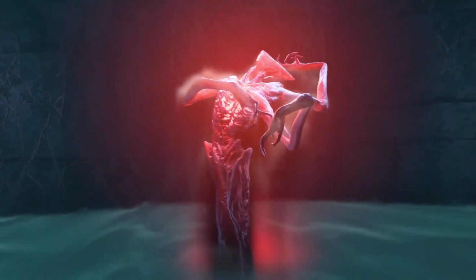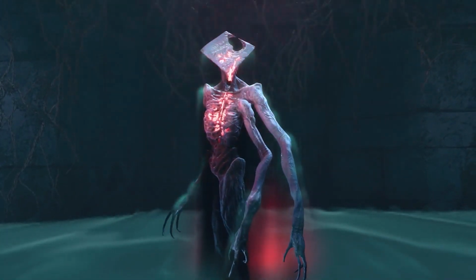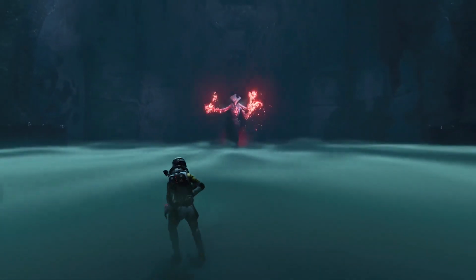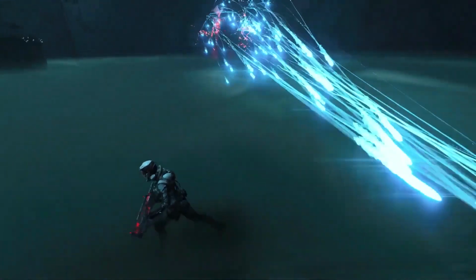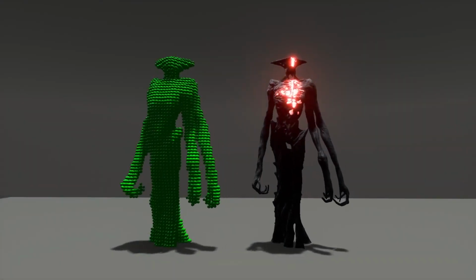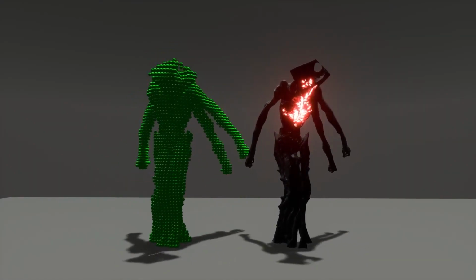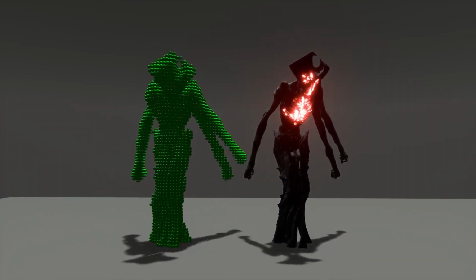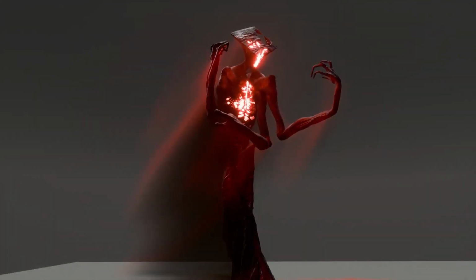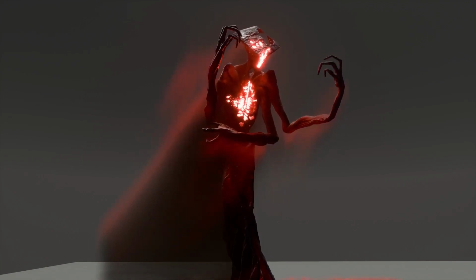In some cases, we wanted to use more detailed fluid simulations. Like here, Freki has its own fluid simulation for the fog that is emitted from its skeletal mesh. Also, there's a separate simulation for the fog on the ground, as we wanted to have some extra detail there as well. To emit fog from the skeletal mesh, we made a custom component that converts the mesh into voxels. Each of those voxels can emit fog density, and VFX artists have full control of the emission logic on a per voxel basis. To make the fog look more interesting, we can ramp up the density amount and add turbulence into the simulation.